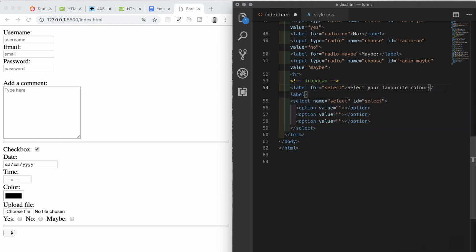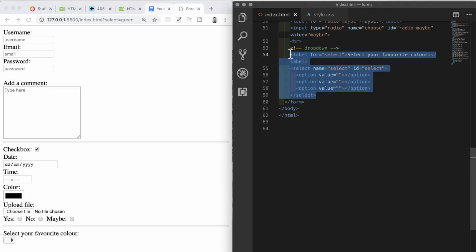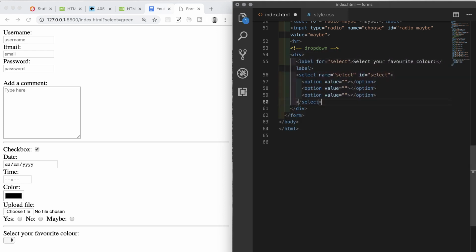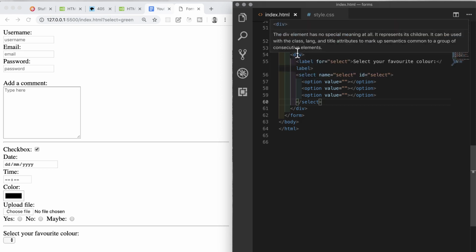I'll include a div element and I'll put our select and label tags inside of that. We haven't seen the div element in detail just yet, but just so you know, the div element acts as a division or a section of a page, and I'm using it to keep our label and select element together in this instance. Now, in the option tags that we've created, we have to have a value and some text that will be on the page.